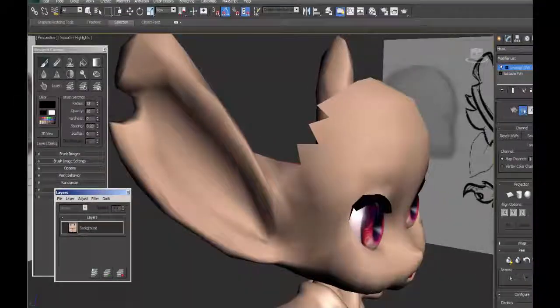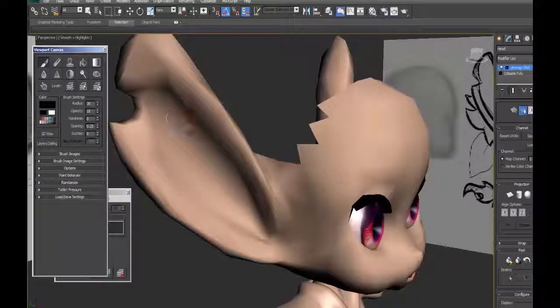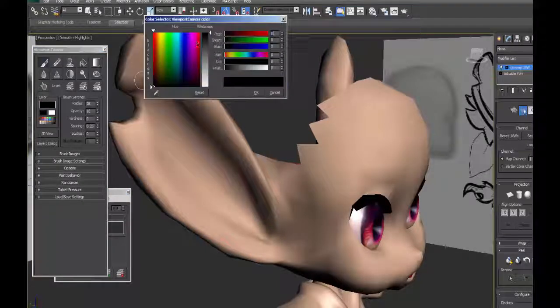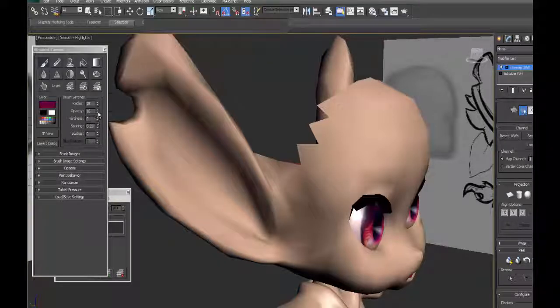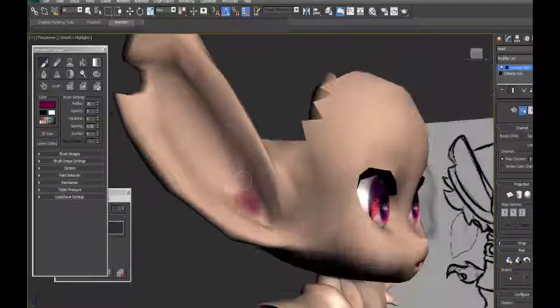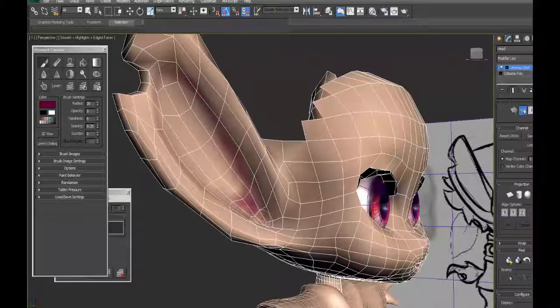As far as painting inside the ears goes, I think I'm just going to use a regular brush with less opacity and kind of rough in some detail at first. Maybe starting with kind of a dark pink hue. So we'll need to turn on the opacity more. We'll go to flat mode. Actually, no, we'll leave this on for now so it's easier to see where we want to paint into.